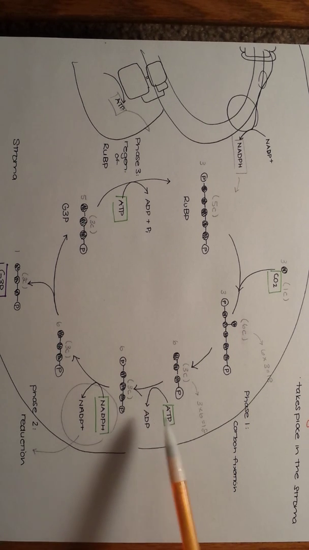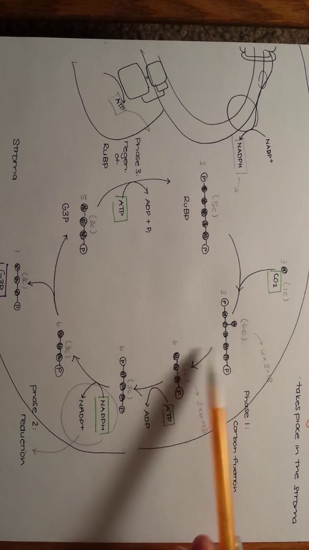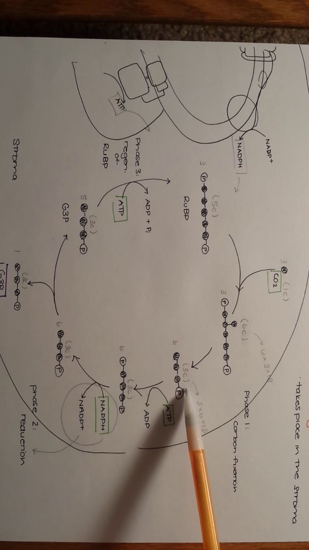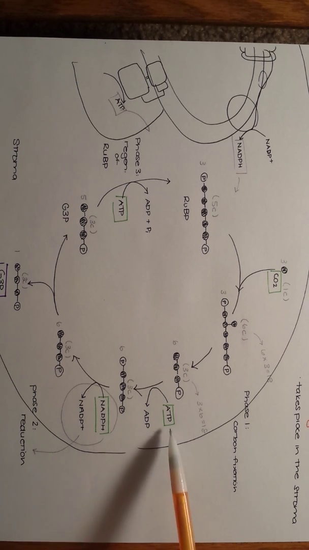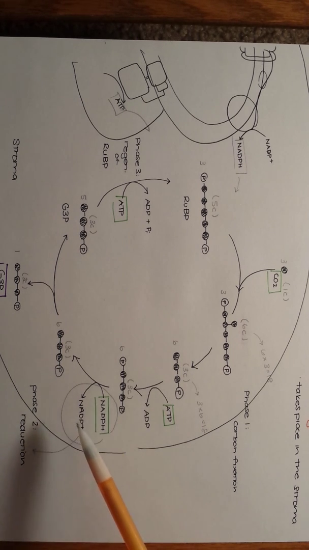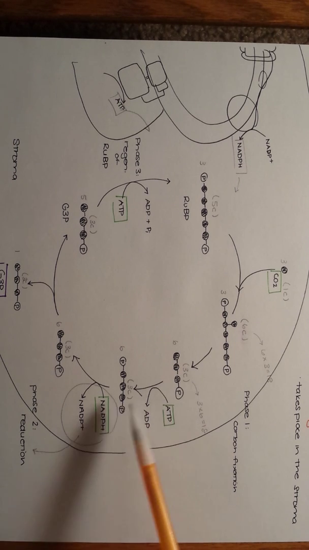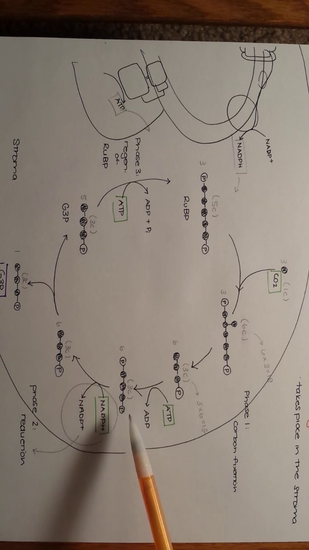Then what we're going to do is we're actually going to split that up. So now instead of having 3 molecules of a 6 carbon sugar, we're going to have 6 molecules of a 3 carbon sugar. But if you do the math, again, you will notice we still have 18 carbons. The carbons aren't going anywhere. Then we're going to use ATP, and we're going to use NADPH. And here, all you're using this ATP for is to add that extra phosphate onto the other end. So you still have a 3 carbon molecule, but now it's got 2 phosphates instead of the 1. And so again, our carbons are conserved, but we have to use energy to add that phosphate on.